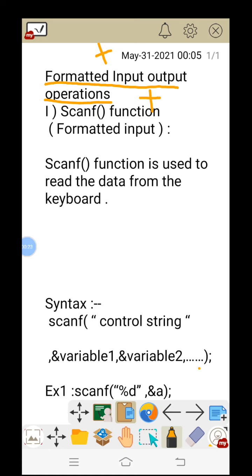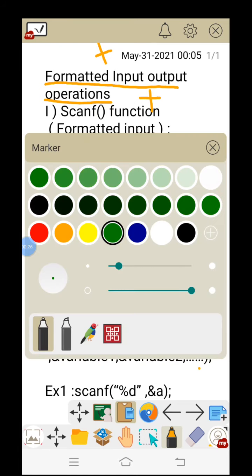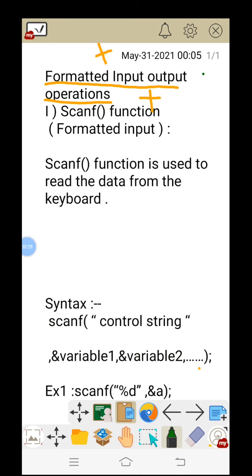Formatted means you have some kind of formats, like %ld, %lf. Input is related to the keyboard, and output is related to the monitor.